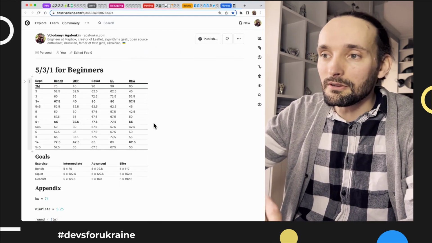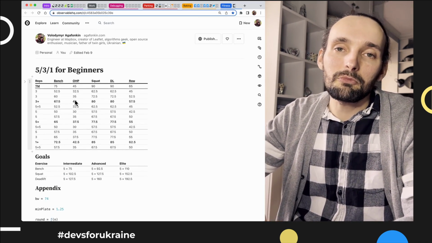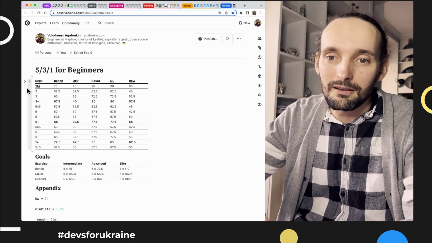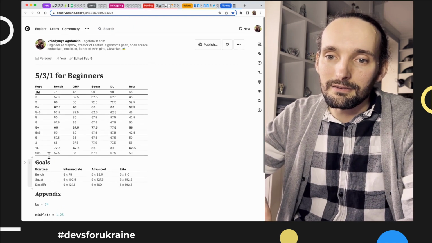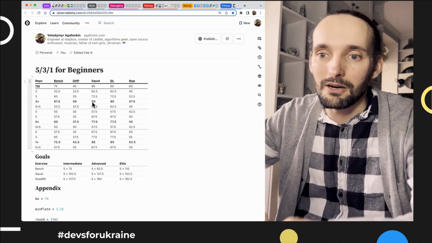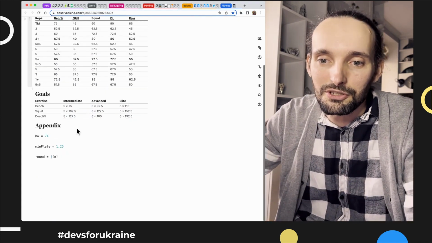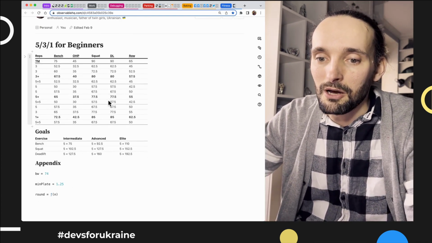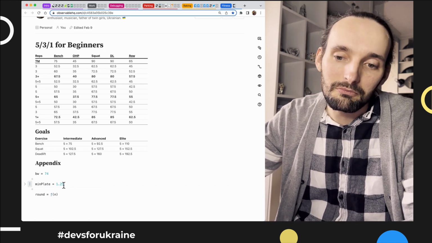I have some more notebooks about fitness. Here's my spreadsheet for how much weight I should do for bench press, overhead press, squats, deadlifts, and rows, and my schedule through the weeks and my goals. I could do this in a spreadsheet, but I'm so used to this environment that it's much easier to write up some HTML and make this customized spreadsheet. And I can use JavaScript to customize it further. For example, here I'm rounding to the smallest plate that I have in my gym, which is very convenient.